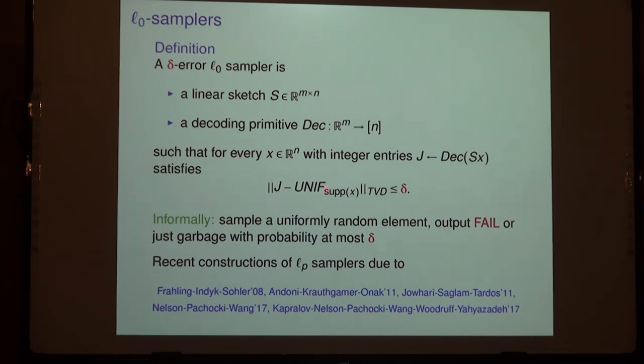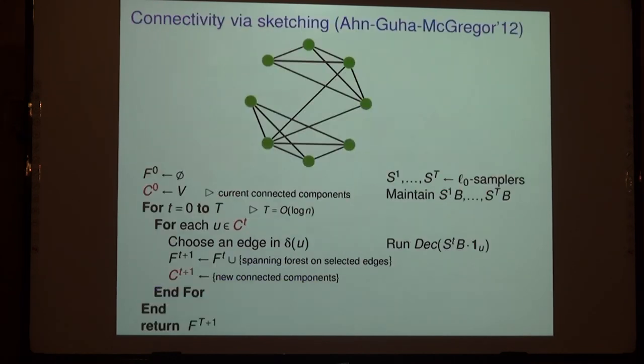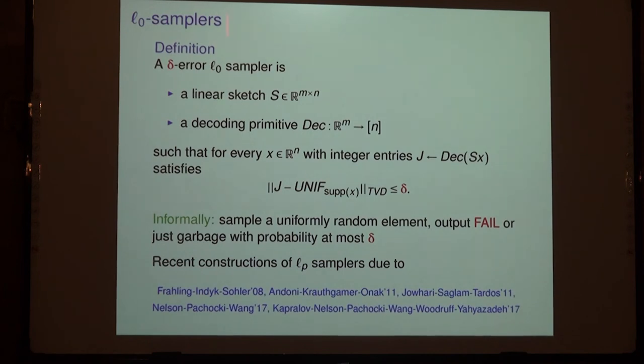The guarantee of L0 samplers comes in the following form. You prepare the sketch, and then for every fixed x, with high probability, you get a sample. On the other hand, if we were to use one sketch S multiple times, then when I use the sketch first, this dictates the trajectory of the algorithm. In particular, the output of my sketch will influence the cuts that I will try to reconstruct later. And this introduces adaptivity. And adaptivity is not covered by the guarantees. It is actually false. So you can't.